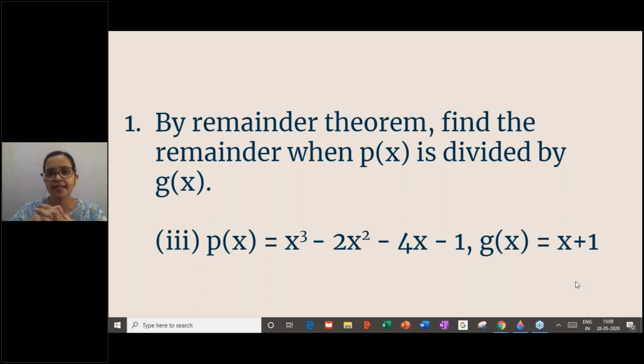What if g of x is x square plus 1? Okay, so this remainder theorem is applicable only if g of x is a linear polynomial. Yes, Arav, Abhishek, Rakshita, yes, you're right. Linear polynomial means g of x should have the highest degree of x as 1. Only then the remainder theorem is applicable. For other cases, you have to divide. Use the procedure of long division and divide it to get the remainder.